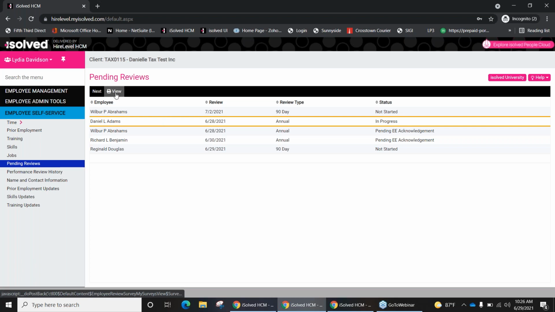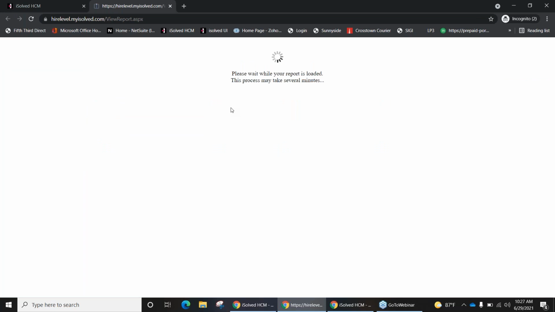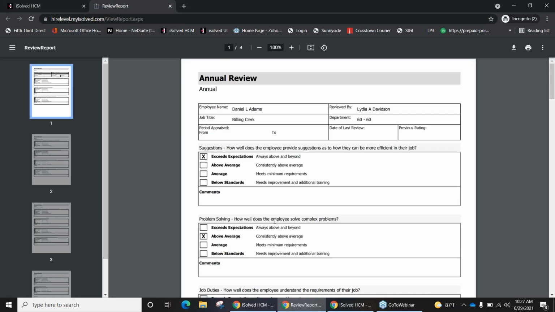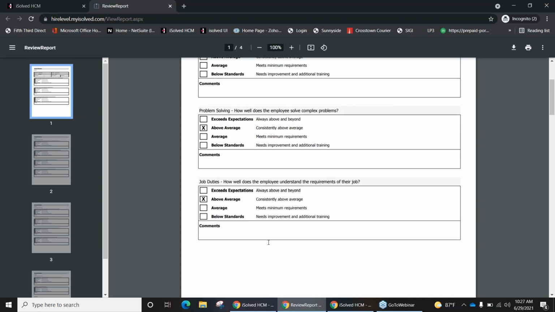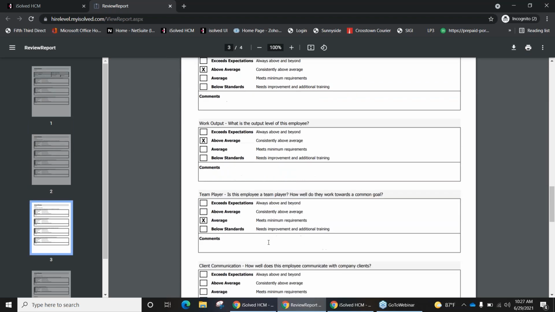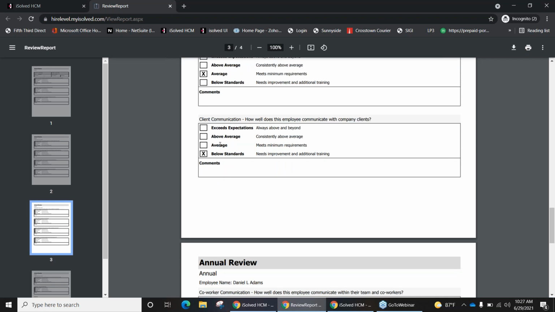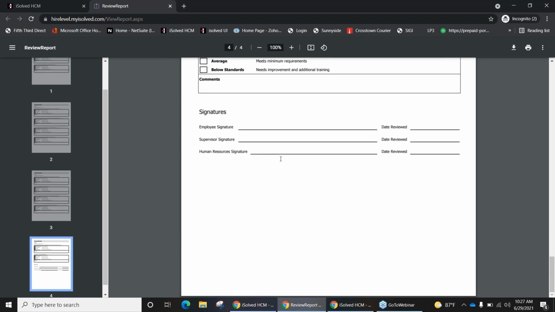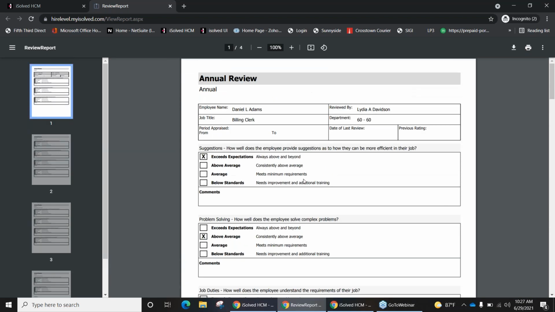This view button is going to give you a PDF version. If you would like to print it out and fill it out on paper, then that is what the view button is going to do. We can see I had started this one but had not completed it, so you can see here that my answers are checked, and then it has your signature boxes there.